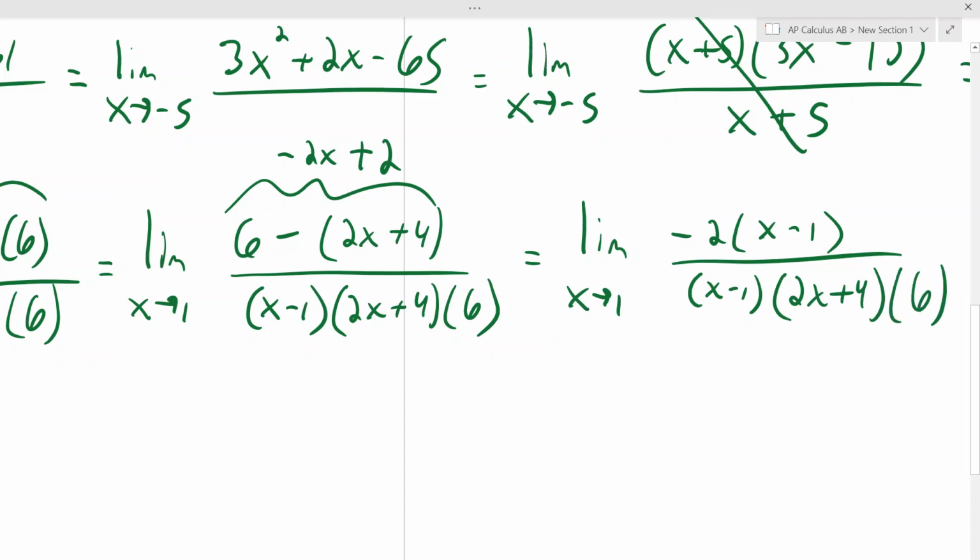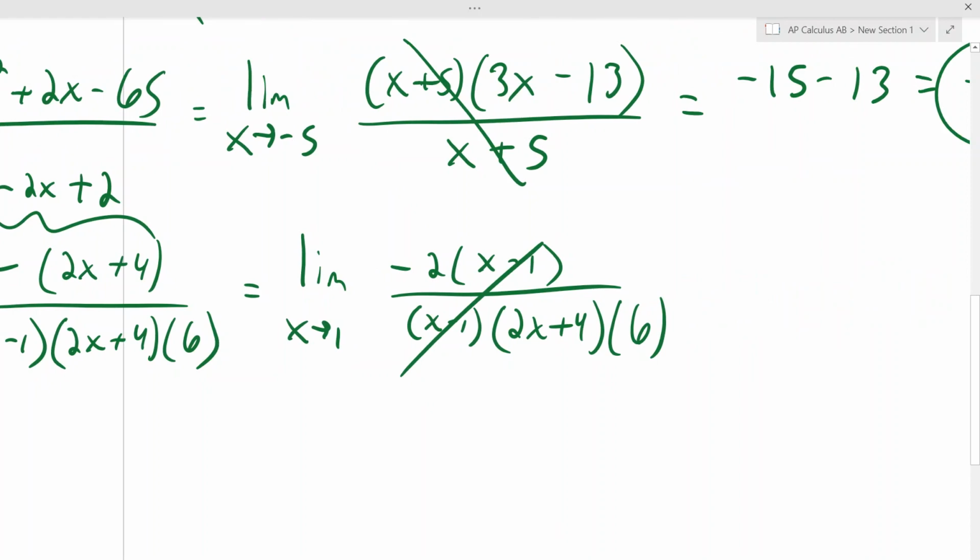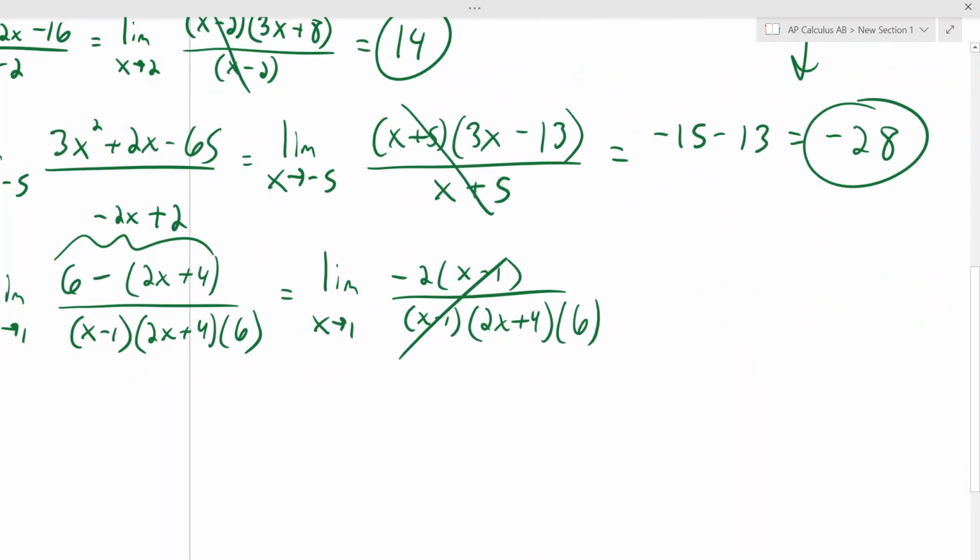Boom, times 6. And the x minus 1s cancel out. And now I can just drop my 1 in there because, again, we're seeing what the slope approaches at 1. There was a hole in the original slope equation, but once we cancel that out, we find out where the hole is basically what's happening. So you can also see here that a 2 can cancel out, and that's because we didn't reduce it initially, but that doesn't really matter. We can just do it at the end.